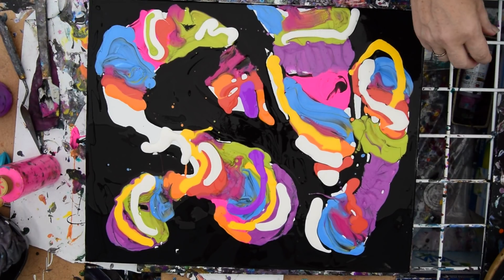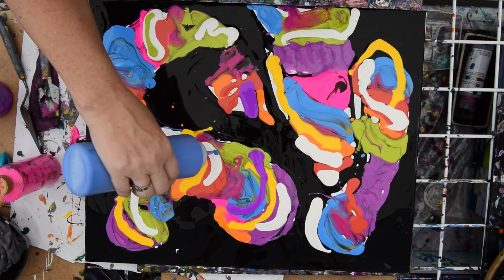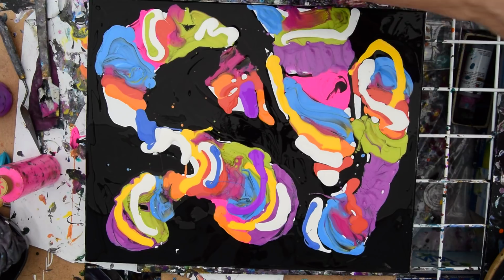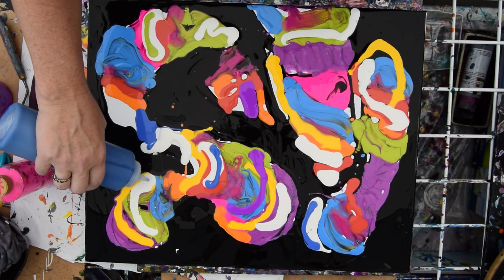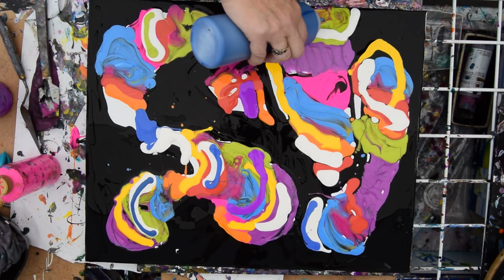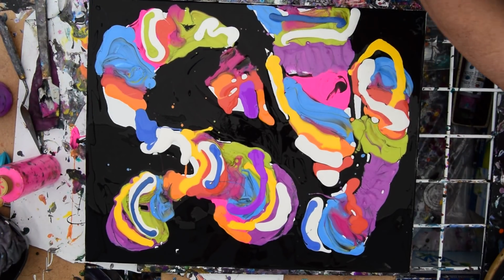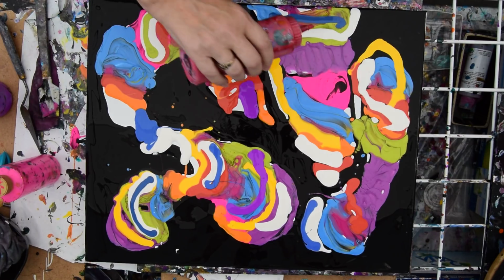What else do I want to do here? That's a different color blue. That's okay. I have some darker blue I've been dying to use. This might not be the right place for that. And it's not that different, so I'm not going to worry about it. I do have some really poppy green. What else did I say? I said red. Did I ever get any? Not even listening to myself. Go figure. Same old, same old.